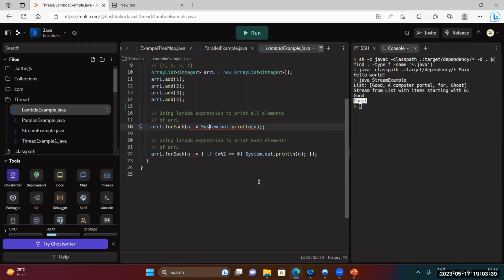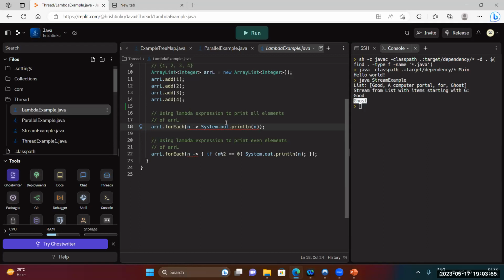So I think you guys understand, it is similar to the for each loop, where we generally use int a colon, the object of the list, and we usually print it.